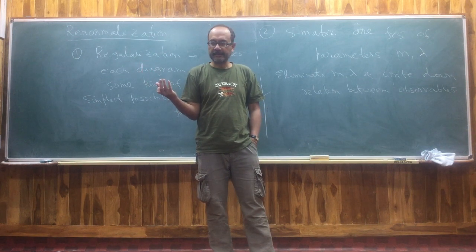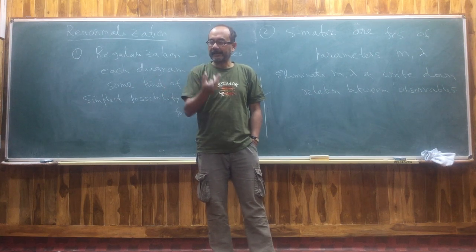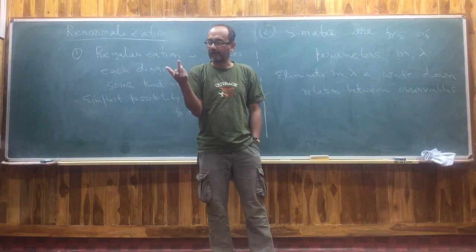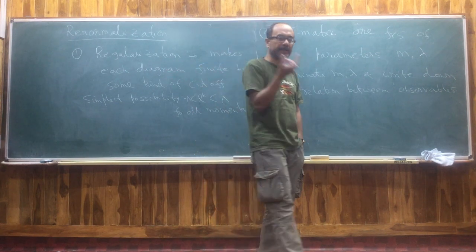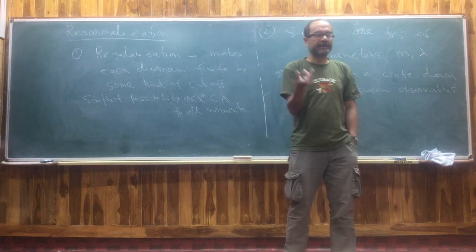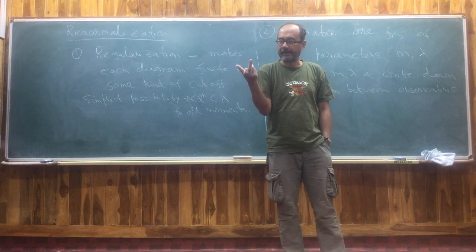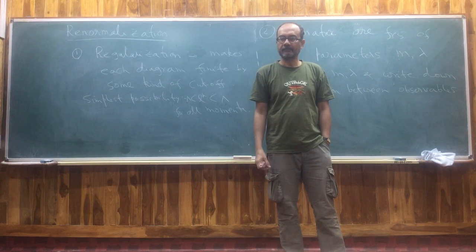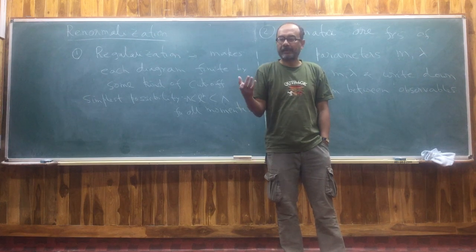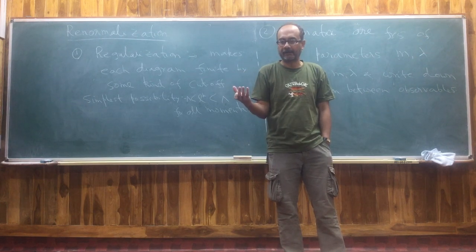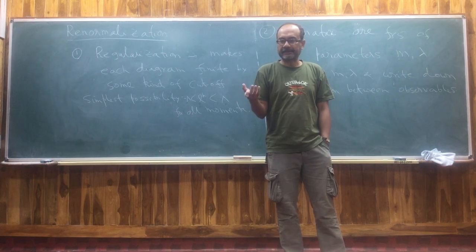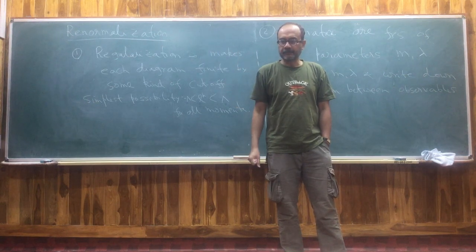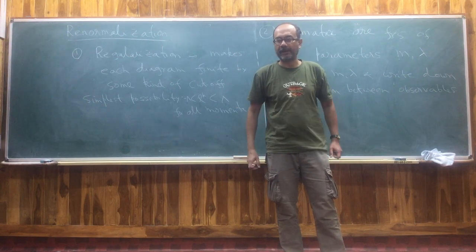Is this clear? Okay. We are not asking if observable C given in terms of m and lambda remains finite as lambda goes to infinity. But we are asking if observable C given as a function of two other observables A and B remains finite as lambda goes to infinity. So is that a difference? We have to take lambda going to infinity, or that relation should be independent of lambda? Well, yeah, no, you have to take lambda goes to infinity. For finite lambda in general, that relation may not be independent of lambda. Right? There will be correction terms of order 1 over lambda, 1 over lambda square, right? Which will all go to 0 as lambda goes to infinity. And in general, it is not true that the relation will be independent of lambda.